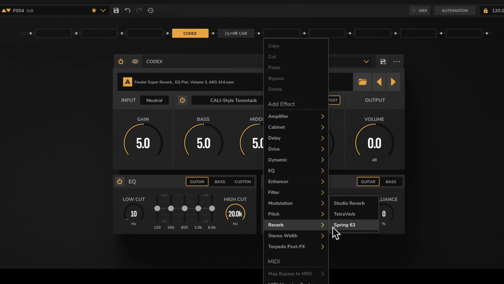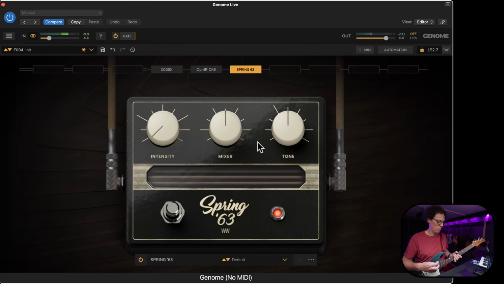Again, it needs a reverb. Nice, but I want to put a tube screamer in front of it.